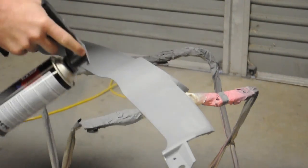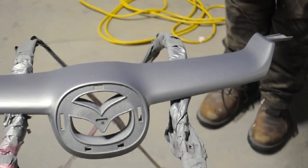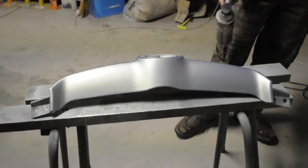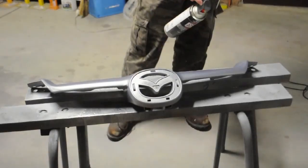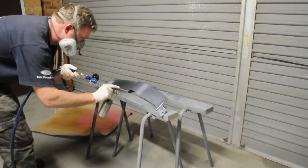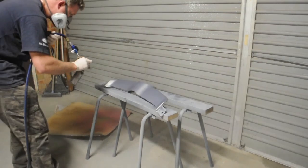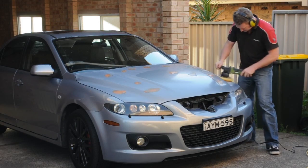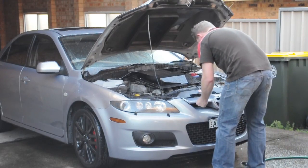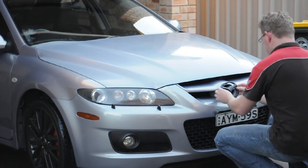Then we returned back to our center grill where the badge sits, and we really, really lightly misted on a coat of paint, and we did that over and over and over again to build up a layer to the point where we could get it flat, we could sand it and paint it and sand it. We're using a lot of primer filler, that's quite bulky, and we just used the clear in the touch-up gun, just because that's what we had to use. So we finally got that centerpiece looking okay. We went back and gave it one more round, just there's a few more swirls in there, and then we'll put the car back together.